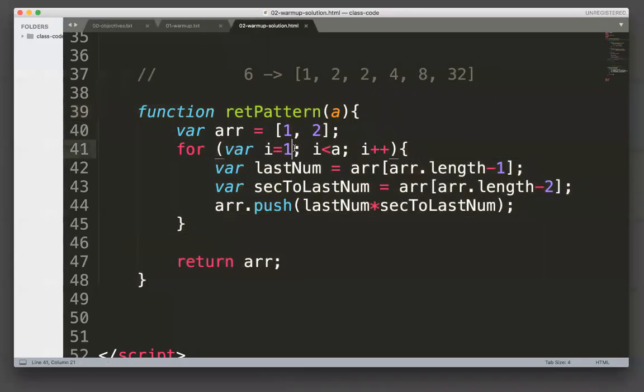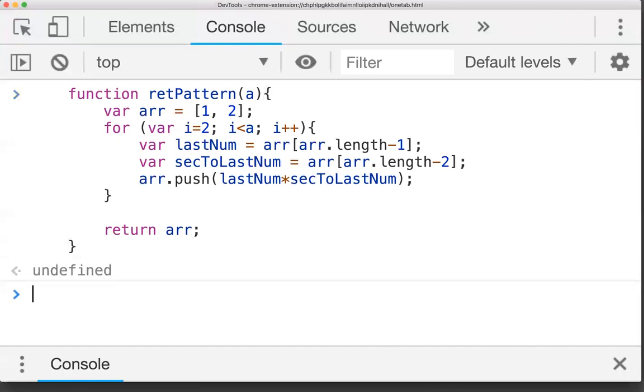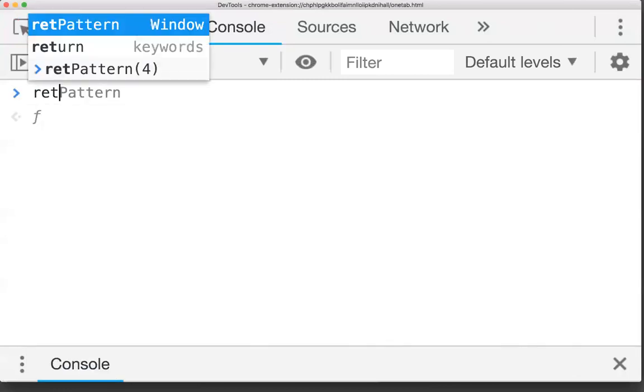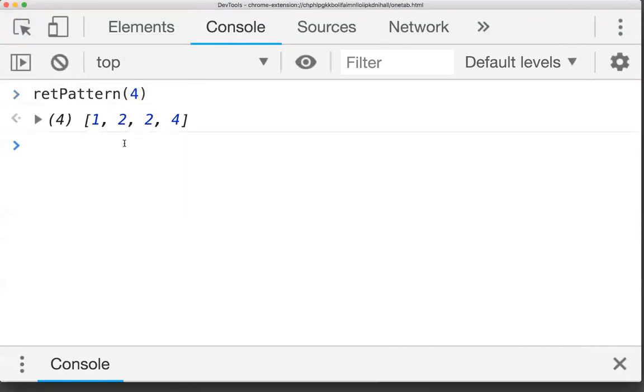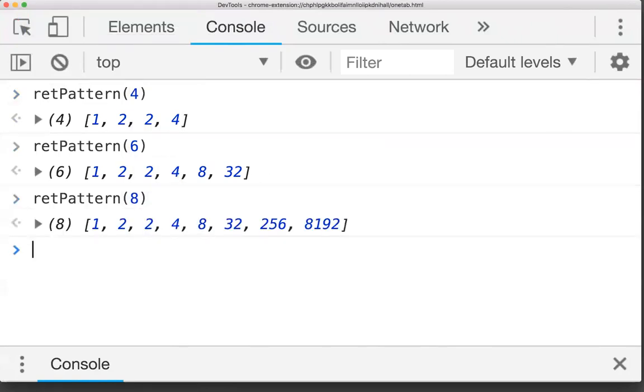I'm going to change it to the way you did it right after. One, 2, 4, and then let's do 6. 1, 2, 3, 4, 5, 6. We'll do one more. 1, 2, 3, 4, 5, 6, 7, 8.